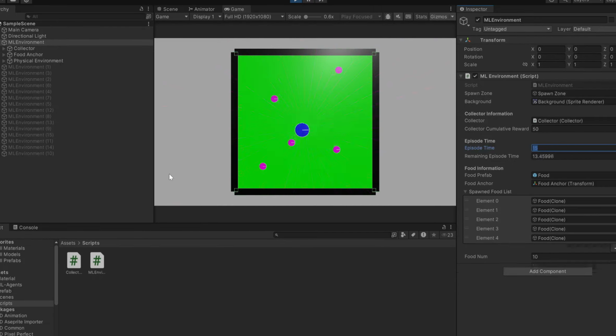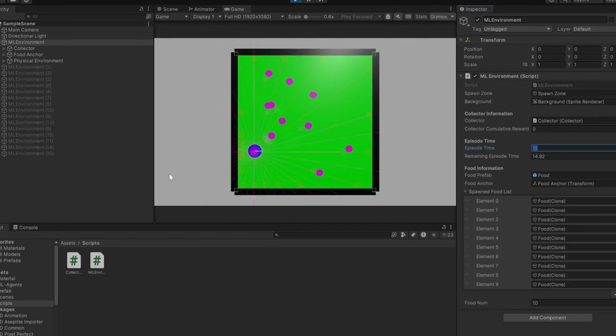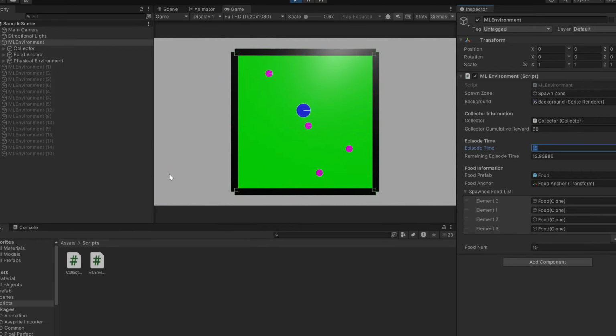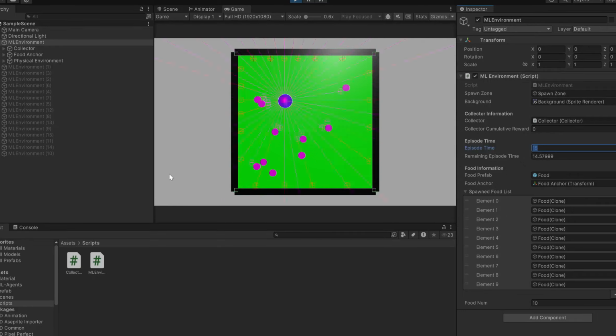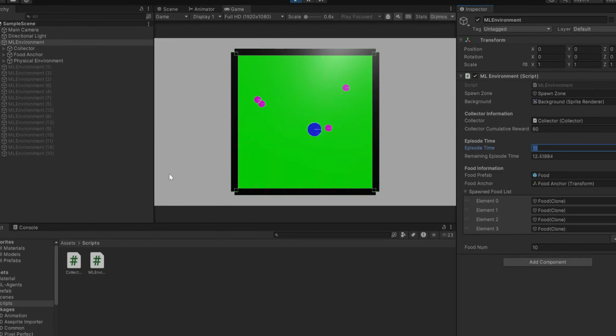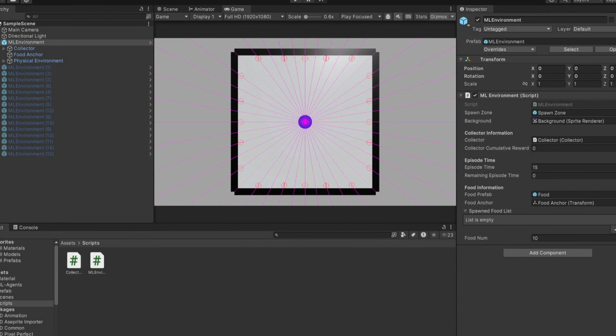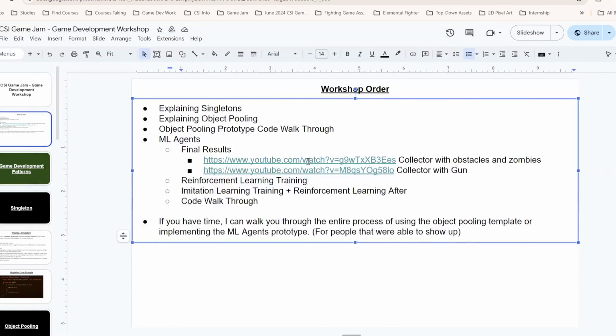The more you complicate the environment, the more it makes sense to use ML agents. And when you're learning ML agents, it's definitely best to start with a very simple environment, something that you wouldn't even need ML agents for.